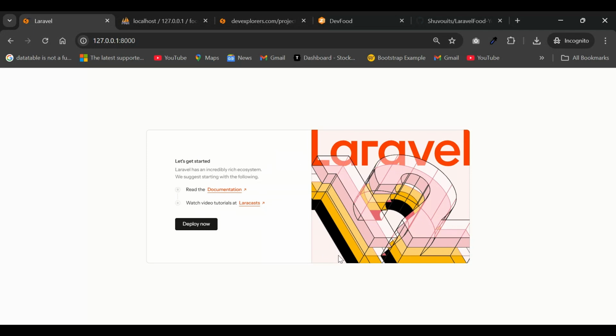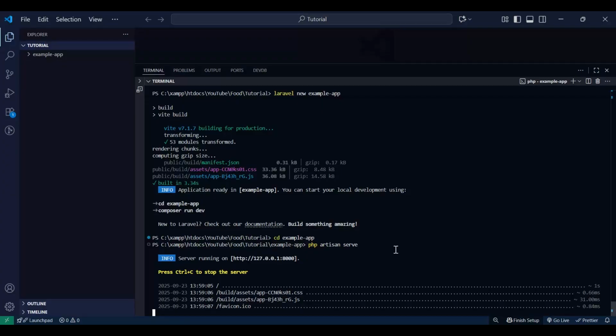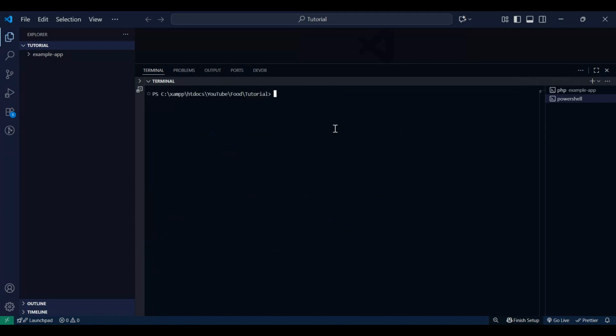So now go to VS Code. Now create another terminal. Go to the path. Fine. Now put the following command: composer require laravel/breeze.